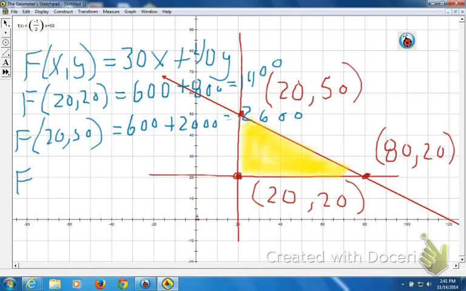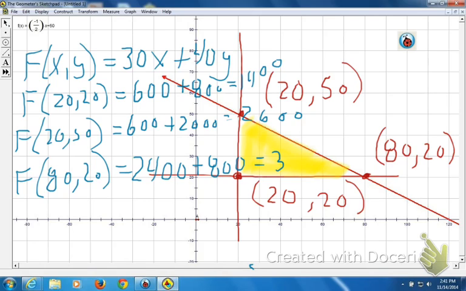Okay. And then the last one here is going to be 80-20. 80-20, of course, 80 times 30 is going to be 2,400. And then let's add 20 times 40 is going to give us 800. So our total in here is going to be, all right, so if we take 2,400 plus 800, of course, here we get 3,200. Yeah, I think that looks right. Yep, 3,200.